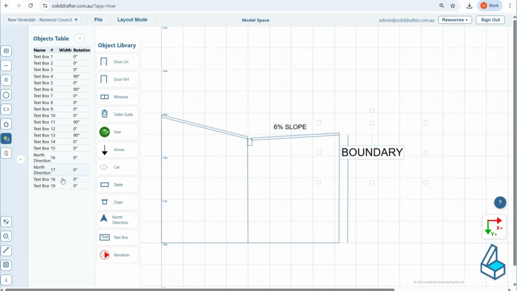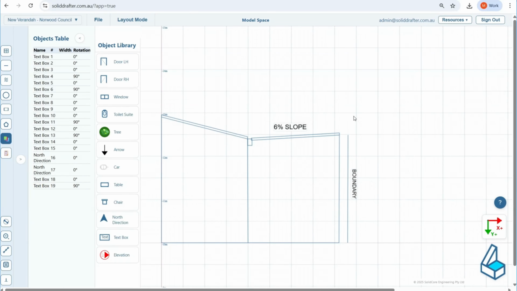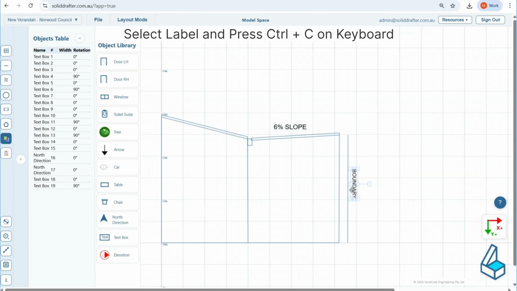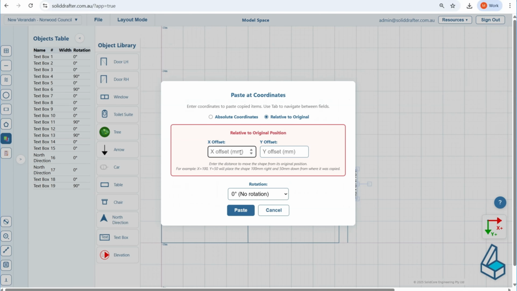To rotate the text box, select it on Objects table and change the orientation. You can also copy and paste existing labels. To do this, select the label and press Ctrl+C on keyboard, then provide the required location to paste it.